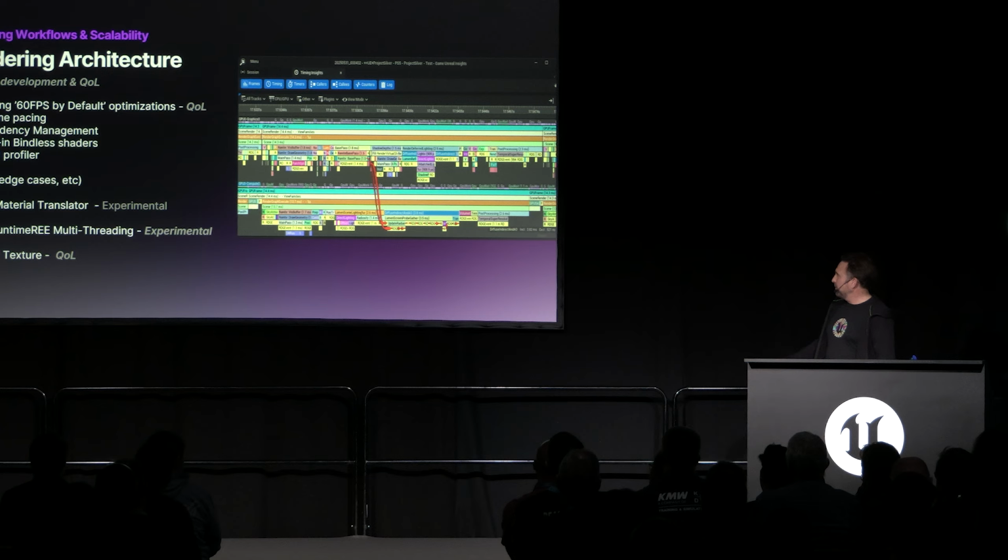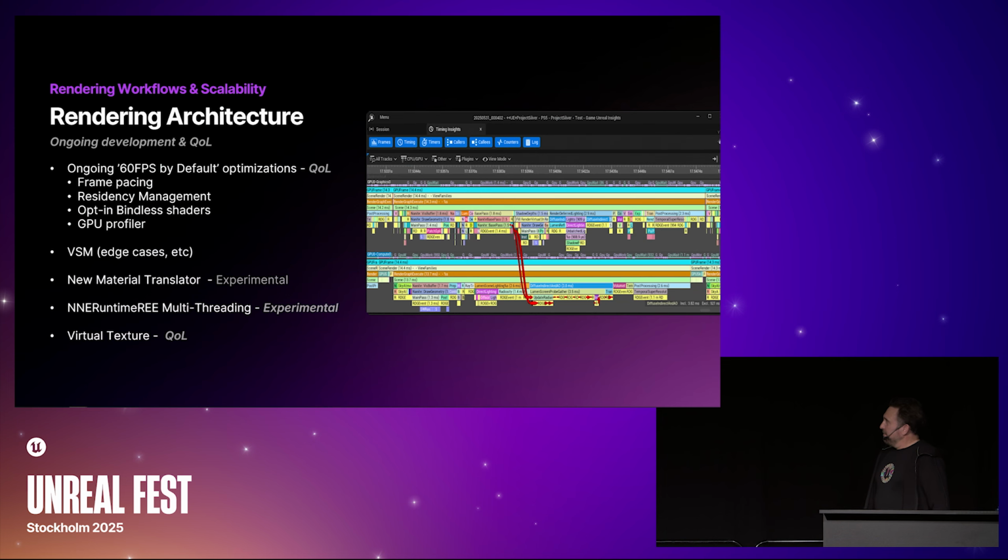A bunch of other things. I'm not going to talk about all the bullet points, but VSM material translator, great talk by Dan Elksnides about that as well, right? A lot of work in that realm, because of shader explosion and permutation and then the resulting PSOs and all that.